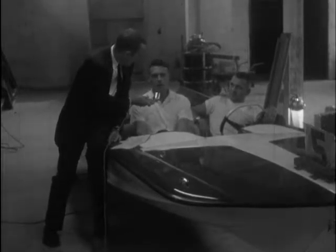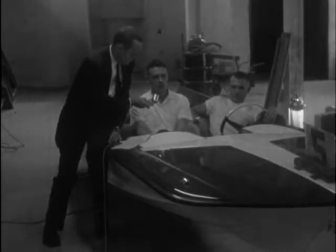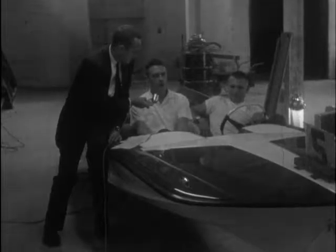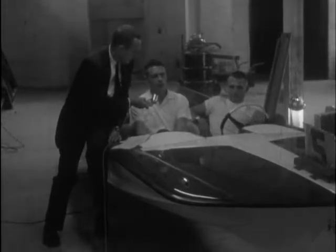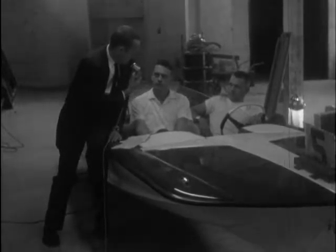Mr. Van Balm, what makes this boat so unusual? Well, primarily the hull design. It's a little bit different in that the longitudinals that go from the bow to the stern are raised. We have quite a flat planing surface. We get more of the boat out of the water, therefore get more speed.